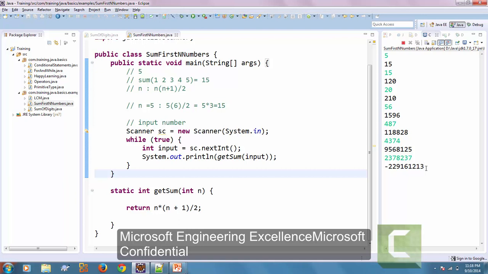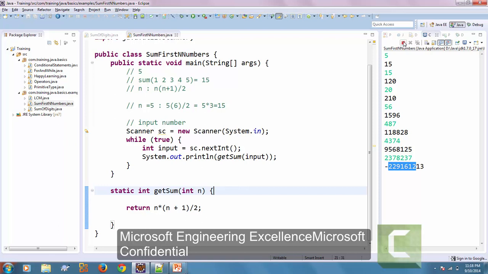You can use long. If that is also not enough, then you go for the wrapper class, that is BigInteger. So in case of BigInteger, you can get the result with bigger numbers. So let's try to solve this problem with a bigger number, because for this number we have got very absurd kind of output.